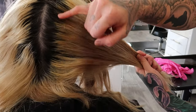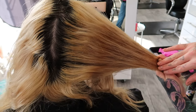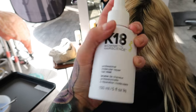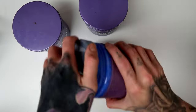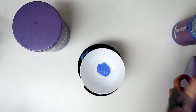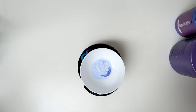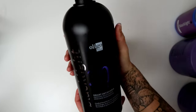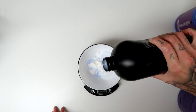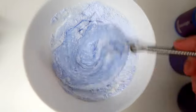Our overall goal is to take this level one hair, lift it to at least a level 9 if not a 10, and then even out all of these bands. We're also gonna be adding in extensions all in one day. The first thing we're gonna do with any type of correction like this is prep her hair with K18 — you just dampen the hair and then spray a few sprays of the K18 and leave it on for four minutes. Usually we use this time to go ahead and mix up our lightener. We're gonna be using Lisa's favorite: equal parts of the cream lightener, the cool-toned blonde, and extra blonde — Blacklight Oligo lightener. You can mix all three of them in one bowl, which is pretty amazing, and then we're gonna be using the 30-volume developer dedicated to this lightener. It's highly recommended that you use this developer — it is a little bit more on the expensive side, but it's a really great lightener, especially for these types of corrections.